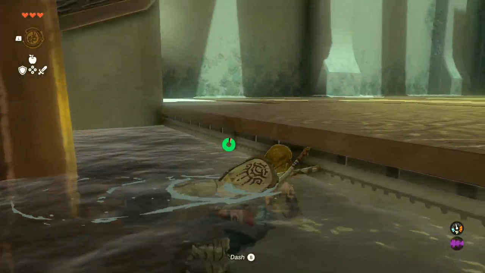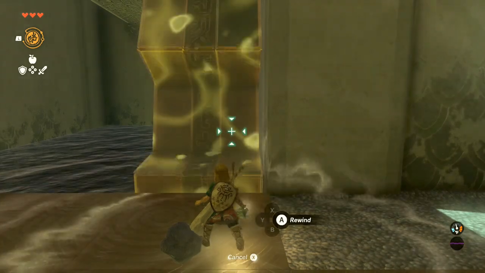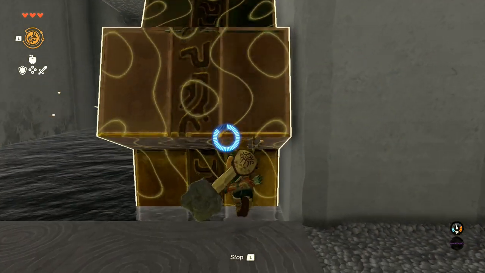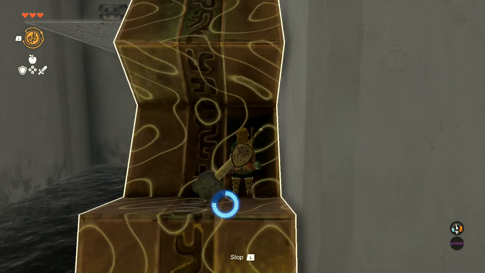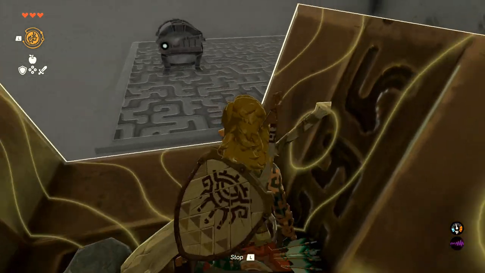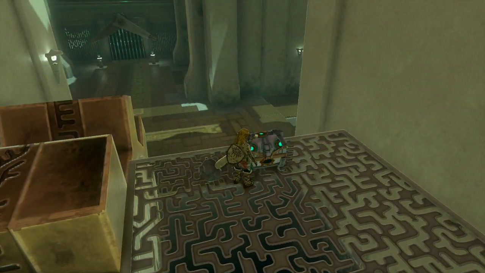Okay, that did not work out for me. Maybe I'm supposed to do this. Oh. I can't believe I was messing that up. I had to press the A button to literally get the... And these, it's just a bunch of barrels.